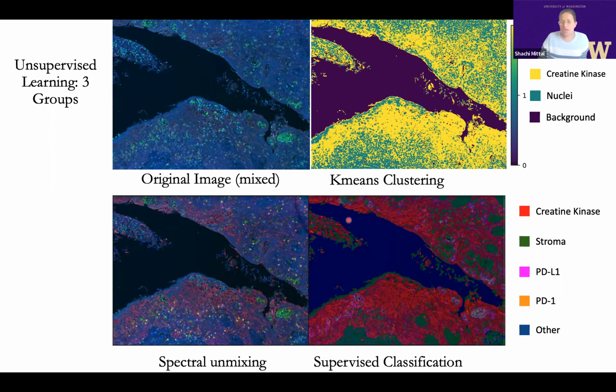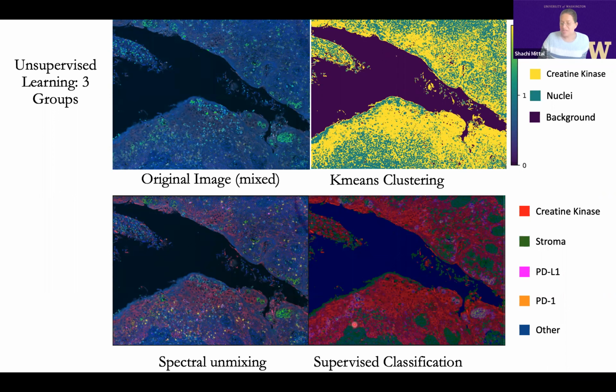So in the first row and in the bottom row of the images on the right, I'm basically comparing unsupervised classification with supervised classification, where the top image here is a k-means clustered image using 3 clusters, and you can see that it's separating the boundary of where the tissue is present, where nothing is present, and the individual cells that we see within the tissue.